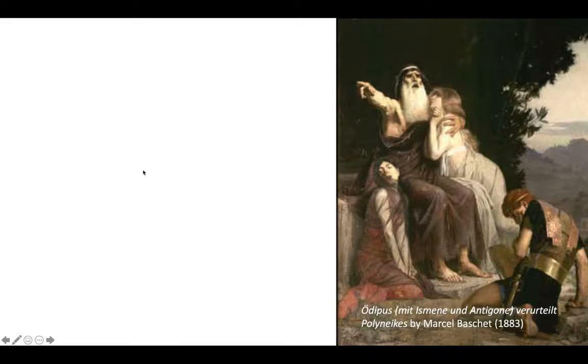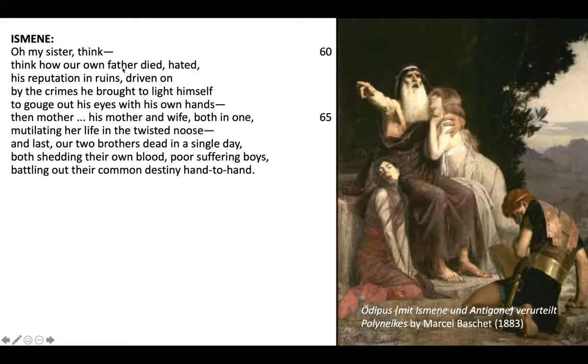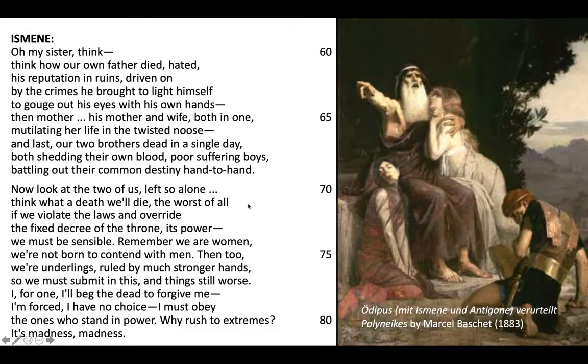But these lines that I'm about to post here offer a really good recap of Oedipus the King. So I want to read through them as we consider the setting of this play, Antigone, that we're about to talk about. Okay, so this is a scene between the two sisters. This is after their father is dead. Ismene speaks these lines to her sister Antigone.